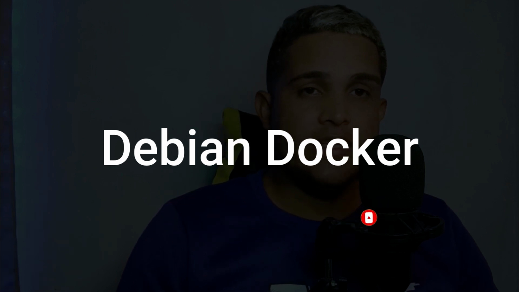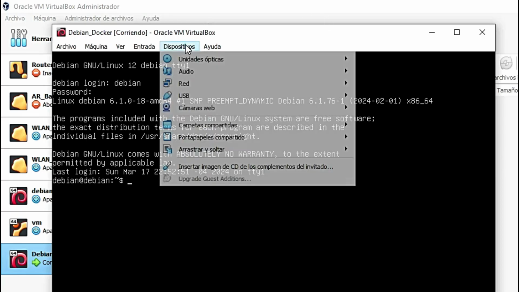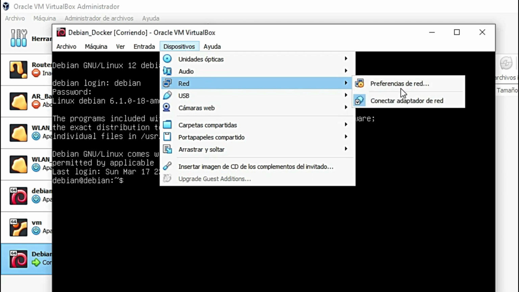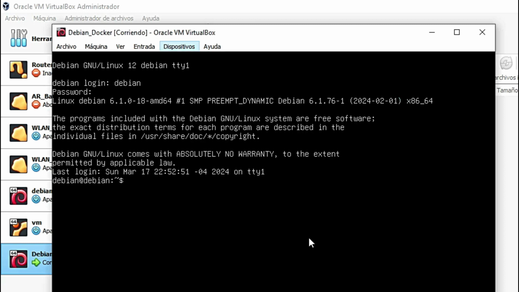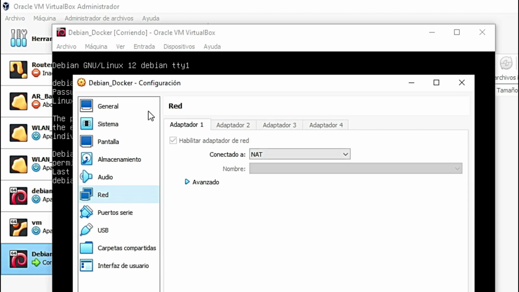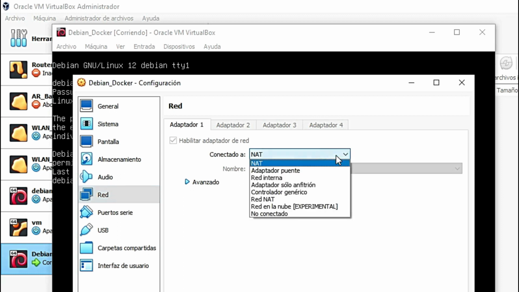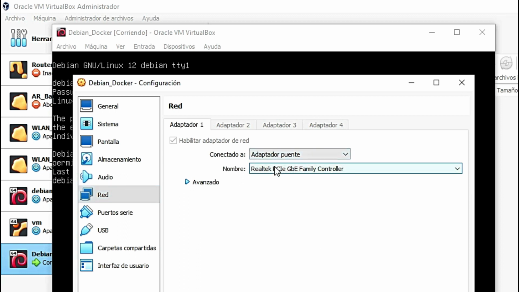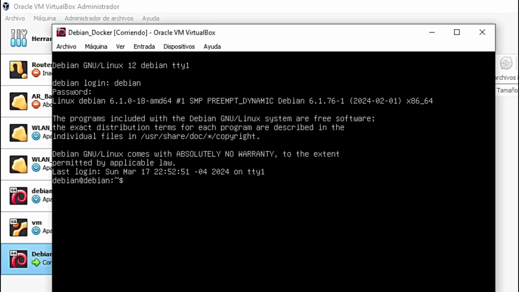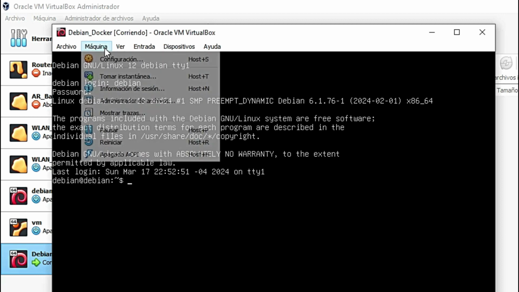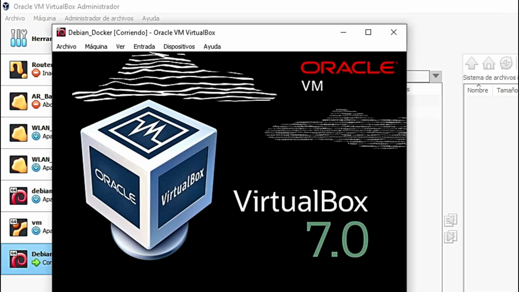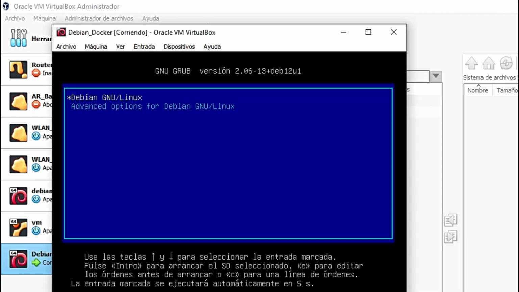We're not going to use NAT, we're going to use a bridged adapter. Here it's simply going to take directly my network adapter, which in this case is my physical Ethernet adapter. Simply here we click Accept. After making a configuration like this, if convenient, we can also restart the machine. Actually, restarting the virtual machine is quite fast because, remember that this operating system doesn't have all the tools that a desktop operating system can have, and obviously its boot will be quite fast. We write the username, the password, and that's it.